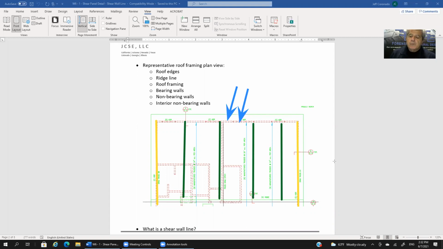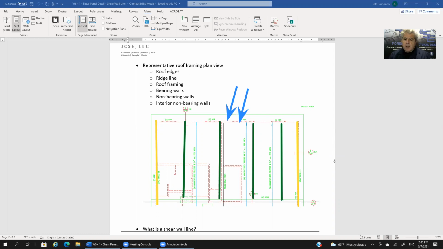Now, I don't want to get too much into this. Because they're not bearing walls doesn't mean that they're not important, and it doesn't mean that they're not structural. On the contrary, those are very important walls, and they are structural walls. They are shear walls. Those walls that are in yellow are the walls that resist your lateral loading in this particular structure. So just because it's not bearing doesn't mean they're not important. But in this case, the yellow walls are not bearing walls.